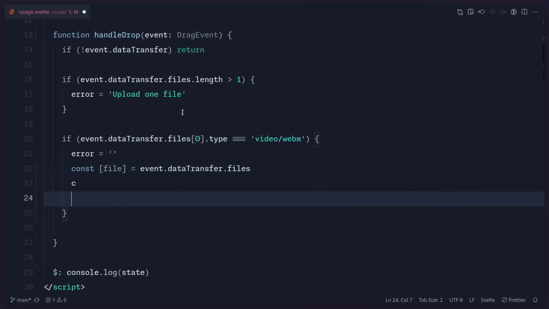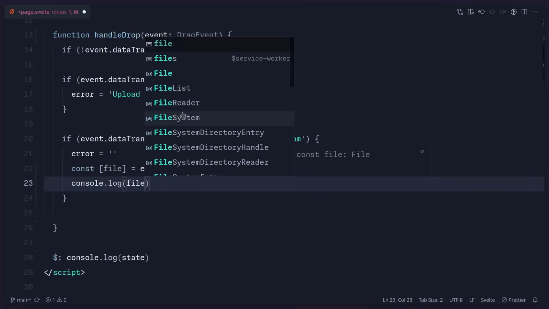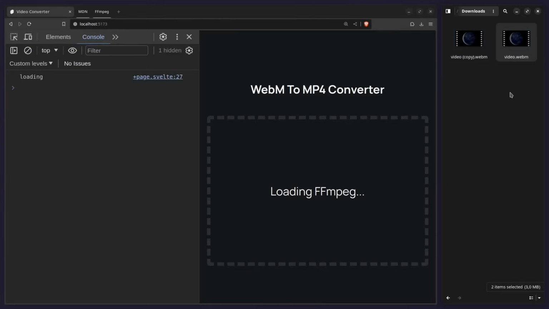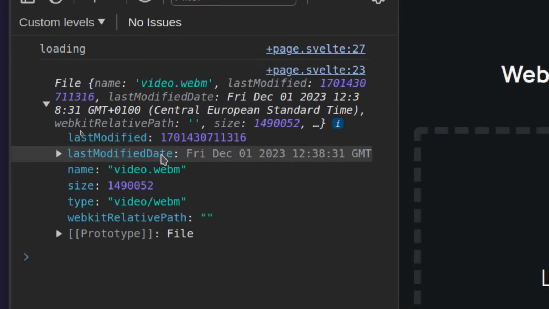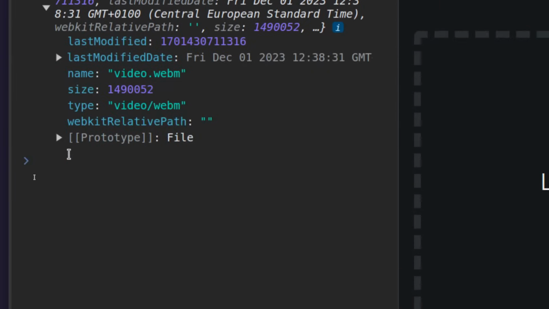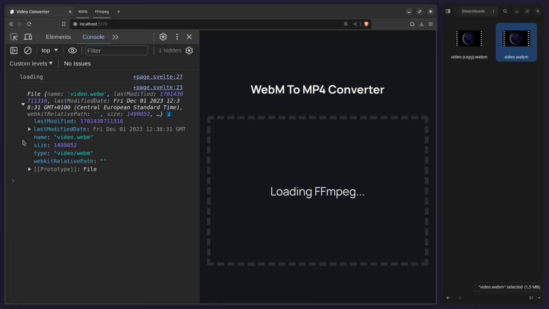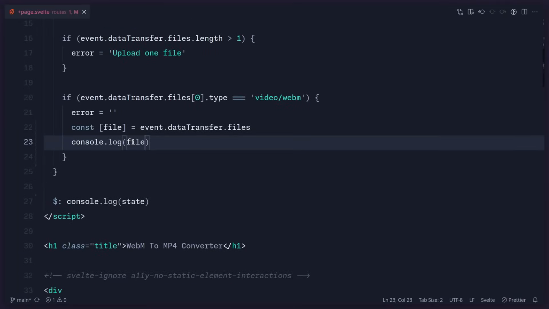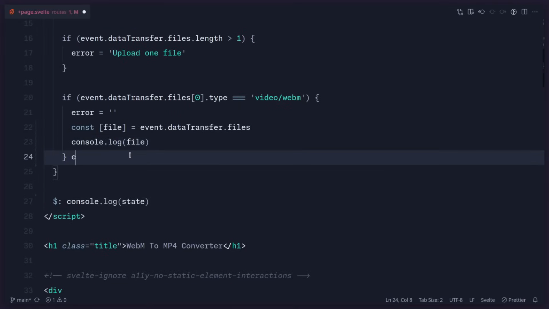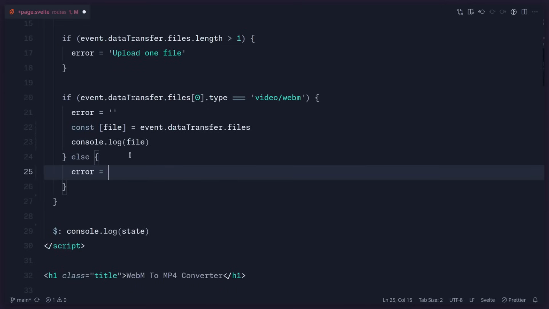So now when we console log this out, let me just drag and drop this video. Awesome, that's it. Now you have everything you need to move forwards, right? Always pick the path of least resistance. And then we, of course, need to make sure of this error state. So otherwise, else, if the type isn't video/webm, we can set the error to "Only WebM is supported." That's how simple that is.